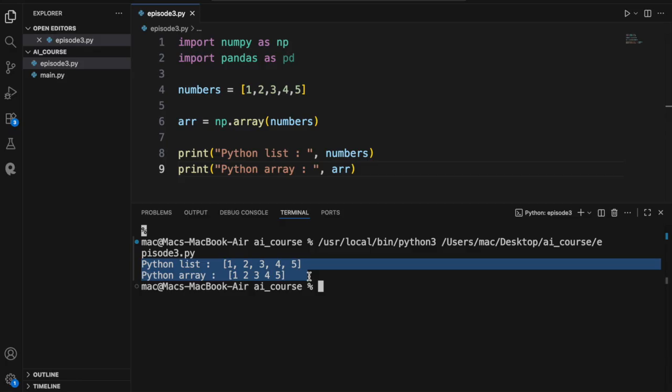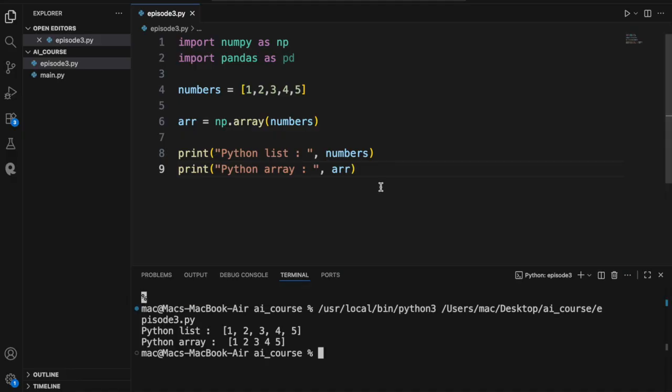Arrays in NumPy are way faster and more efficient than normal lists. Let's do some math operations on array.